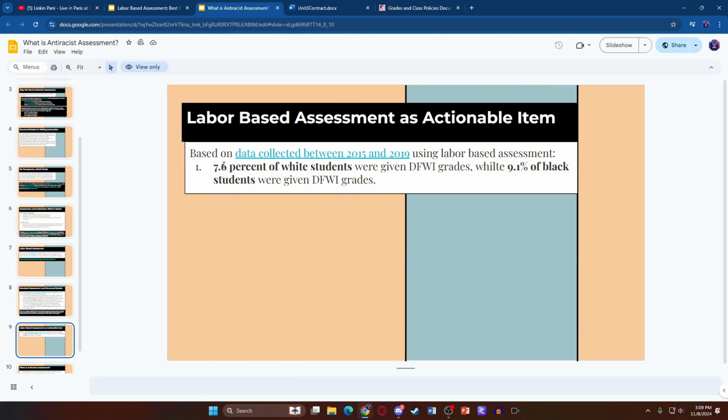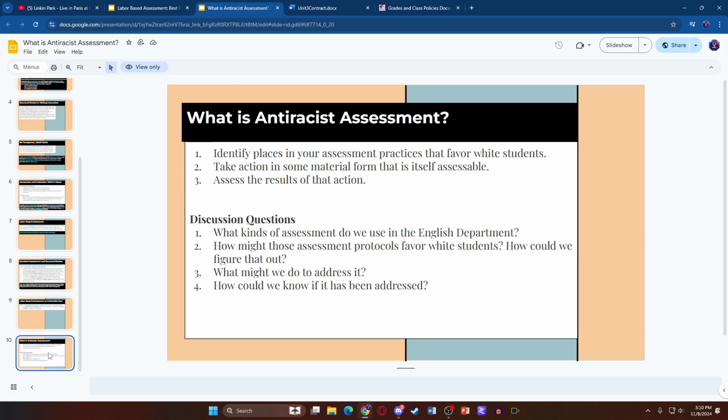Now, a really exciting thing: I just got this data a few days ago. Our student success rate in English 102 this past spring was 90%. We only had 10% of students fail English 102. That's a huge jump. We're usually down around 65%. So instructors are doing a great job. We actually saw the most students and failed the fewest of any program at the institution. Now, I expect those numbers to go down some this fall with some of the things we have going on, but we'll break down those demographics and see who's passing, who's not, and what we can do about that.